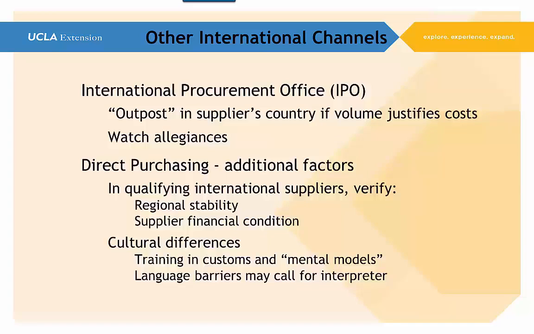For time zones, for customs, when I say customs, I'm talking about the cultural issues, the people that staffed that office over there were a lot more familiar with doing business in Europe and the Middle East, in the areas where I was doing business. It was a great boon to me and a great help to have those people there and have them involved in what was going on. Direct purchasing, there's how do you qualify international suppliers? A lot of significant differences.